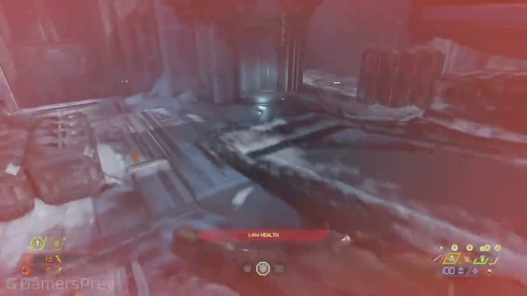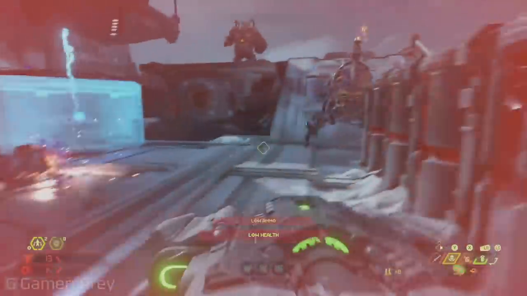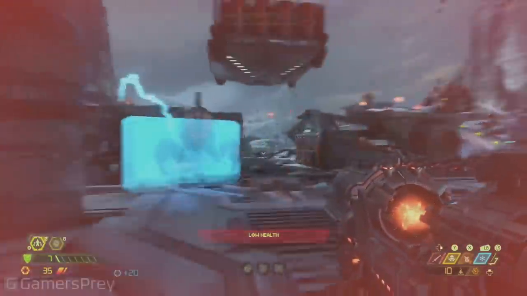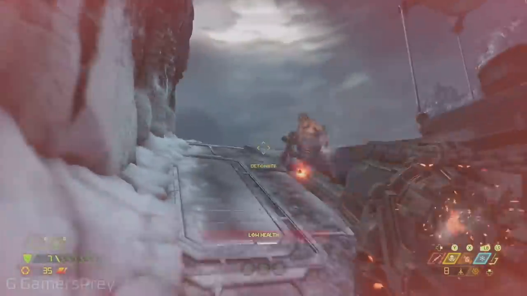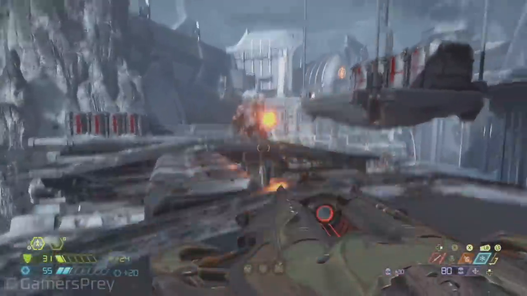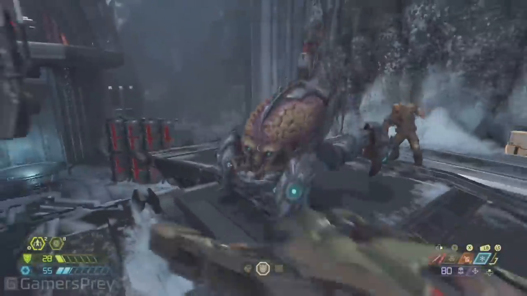Ooh. Just a pip of health here, just a pip of armor. He's going to need to restock here. Oh, God. Selecting the BFG. All right, Carcass, time to go. Oh, such a nice burn combo. I think he's got it this time around. Got past some hurdles there.